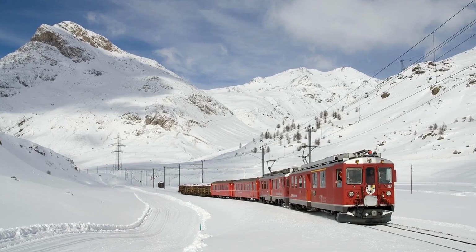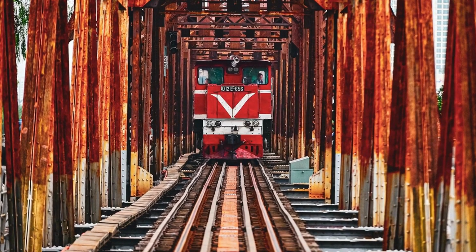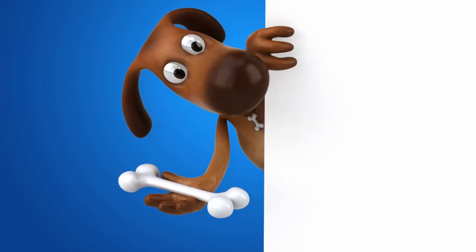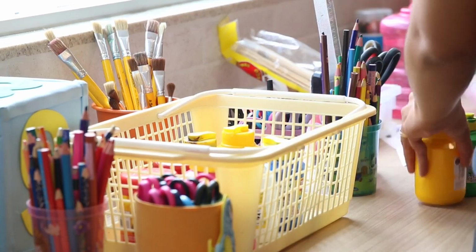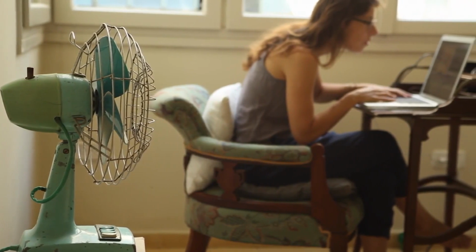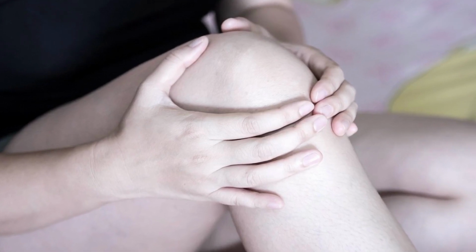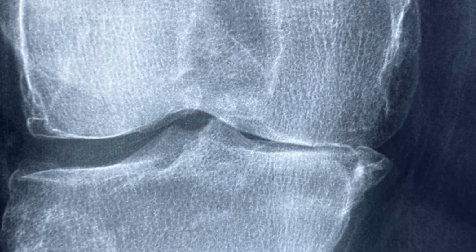In 2007, the Japanese Orthopedic Association coined a term, locomotive syndrome, sometimes shortened in Japan to locomo, and it describes a slow decline in the muscles, joints, and bones that let you walk, squat, and stand. And it was created specifically because researchers noticed something alarming. People weren't just showing up with painful knees. They were showing up with knees that had been quietly deteriorating for 10 or 15 years before the pain ever started. By the time it hurt, the muscle support was already mostly gone.